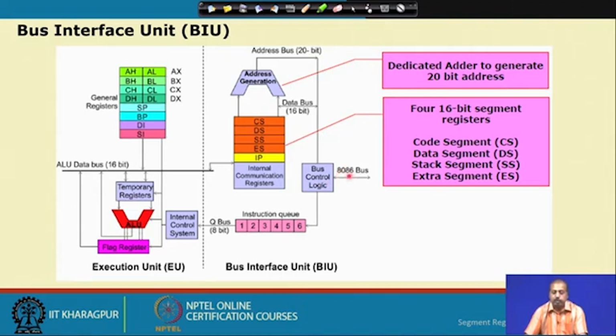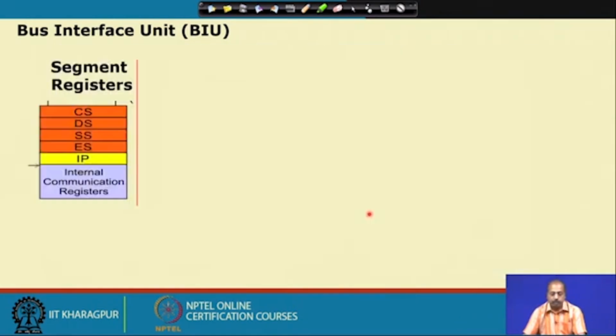This 8086 bus, you know, is a multiplexed bus, a 20-bit bus, out of which 20 bits can constitute the address, 16 bits can constitute data, and there are some status bits that are multiplexed with the higher order address lines to get 20 bits here. We will look into this one by one.